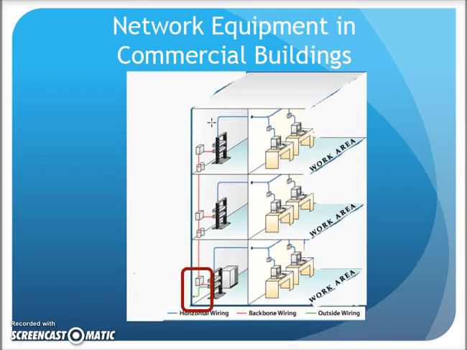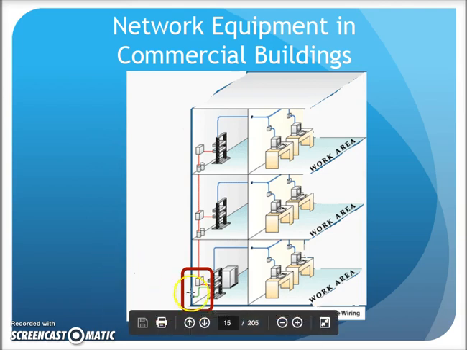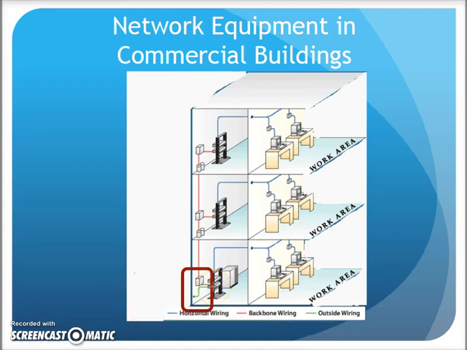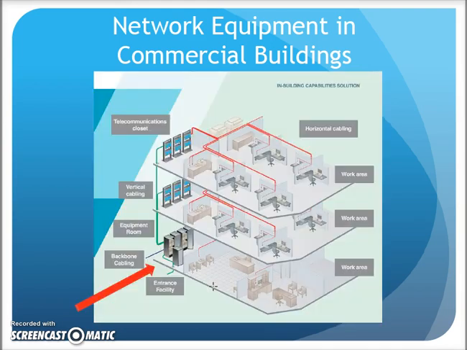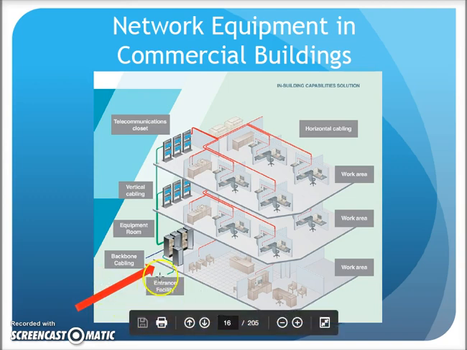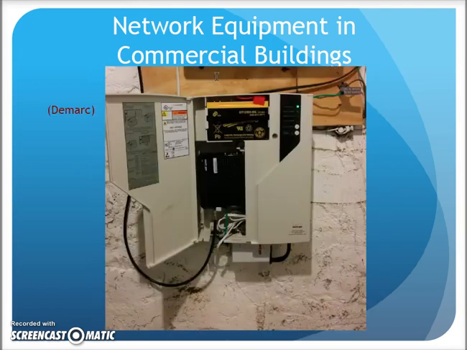Here's the other picture I showed you showing the entrance facility coming in. There's the ISP connection, the green one, and the demarc device is probably that one right there in the rack that they connect. Their connection comes in, and then we go from there. Here's another one I found. Again, use any of these pictures you want to get yourself sorted out. Here's another entrance facility. There's the ISP connection coming in. That would be where their responsibility ends, and the rest is our responsibility.